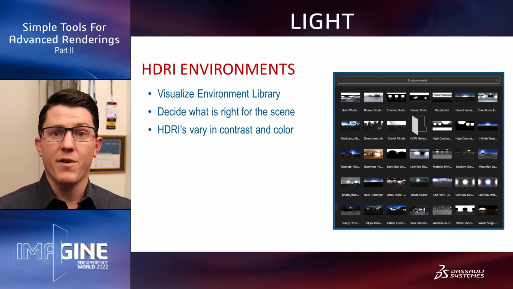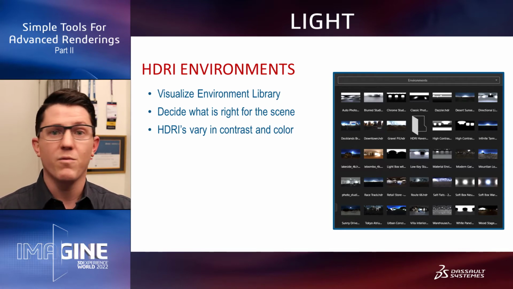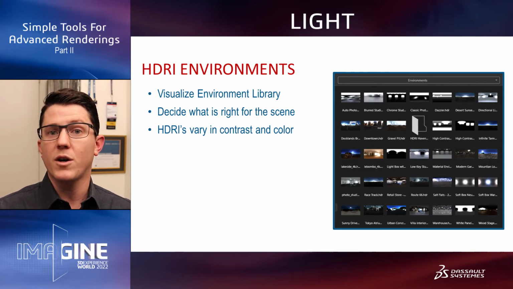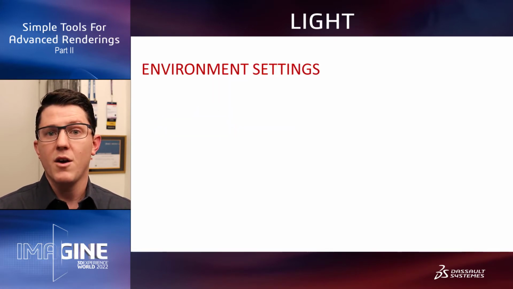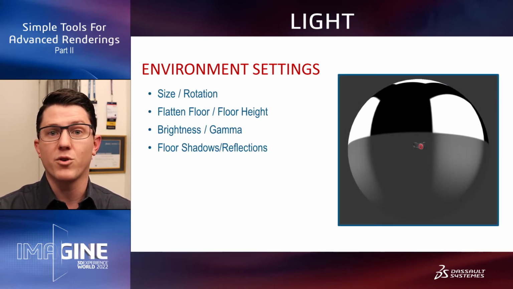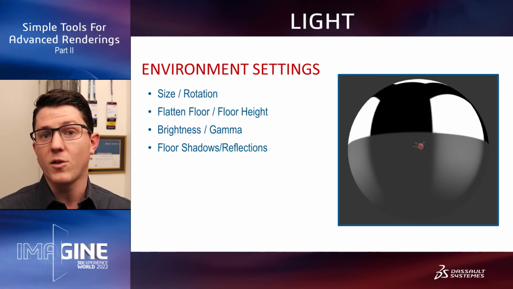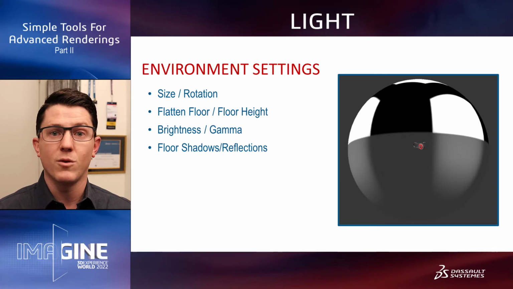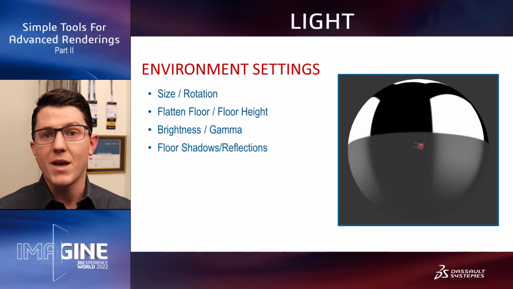Now, with these environments, we can just iterate and mess around and keep switching between them until we get the desired look, but we can also adjust many settings of these environments. We've got brightness, we've got the size of the environment, we have a floor if you're trying to project something sitting on a floor, rotating the environment. All of these have direct impacts on all of the light that is bouncing and reflecting on the model. So without further ado, let's take a look at how we can use these environments to put this rendering over the top with amazing lighting, shadows, and reflections.